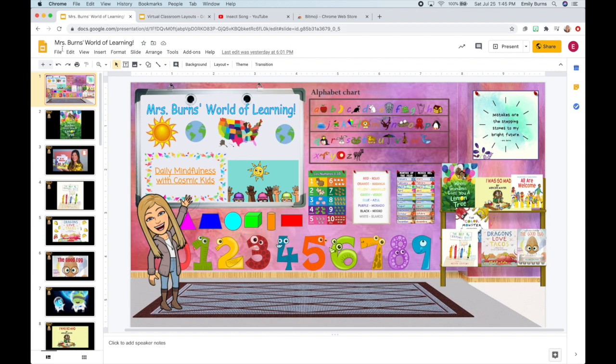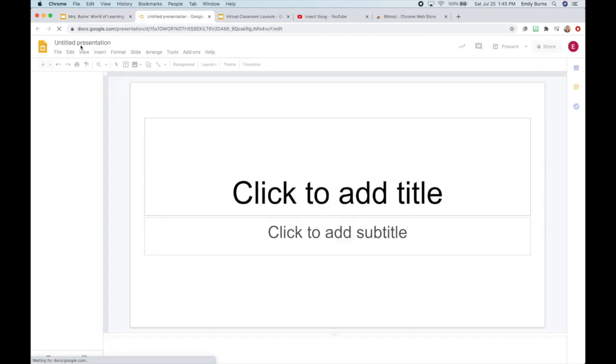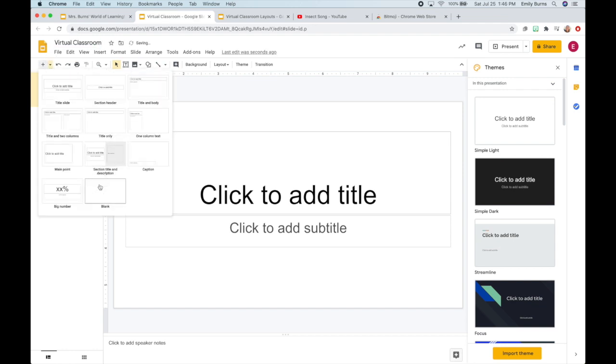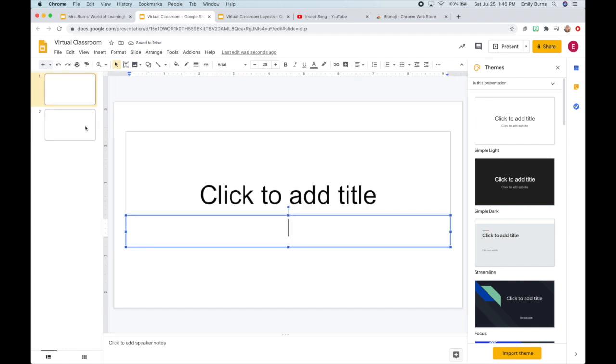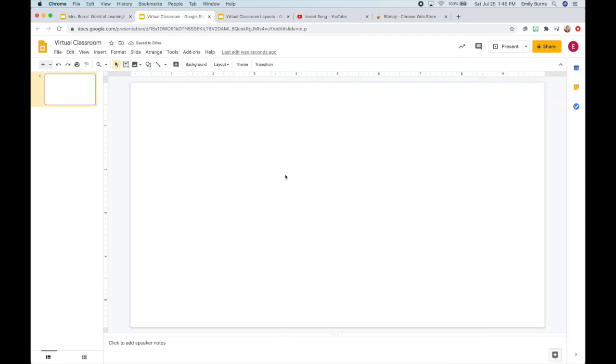So once that is done, I'm going to do File, New Presentation. I'm going to title it, and then I'm also going to change this slide right here to just a completely blank slate. I'm going to do that by New Slide, Layout, and Blank. Then I'm going to go ahead and just delete this so we don't have to worry about deleting all the different text boxes and things like that. Alrighty, so now that we're set up, we have a completely blank slide, nothing here.